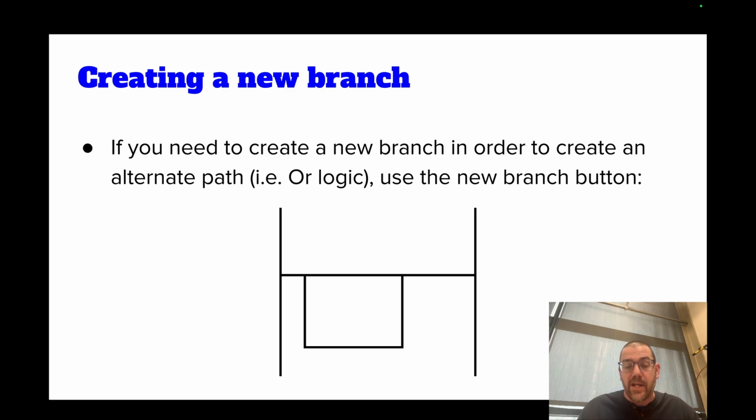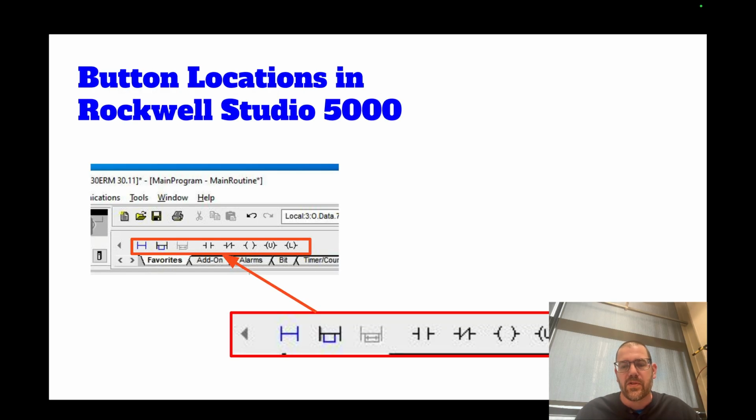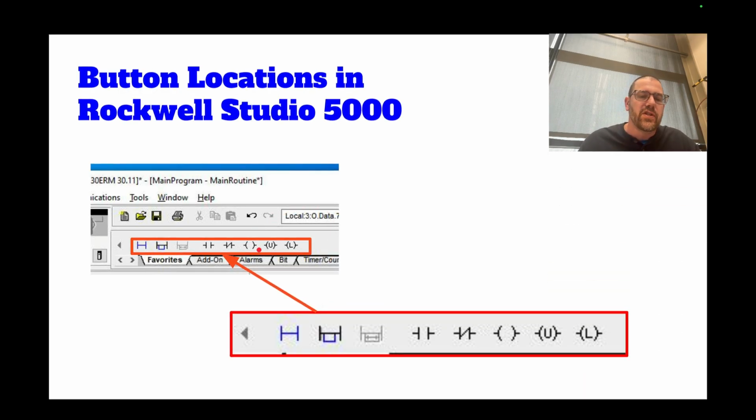If you needed to add a new branch, we talked in the previous video about how maybe you would have an OR in your logic, and so if this rung were true or this other branch, so these would be two different branches, and so this could be an A or B, causes the output to be true, that kind of thing. So a new branch button is also going to show up in what is called your favorites in Rockwell Studio 5000. Rockwell Studio 5000 is the software that we're going to be using. So this is a screenshot of that.